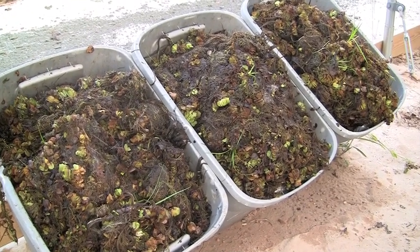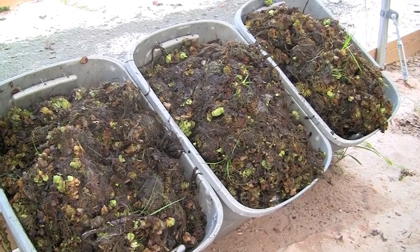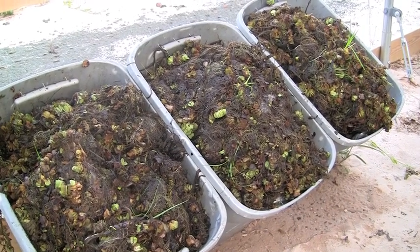We introduce the weevils in the spring, we have a longer growing season during the summer, and therefore we get a better result towards the fall and the latter part of the growing season. We hope that at some point we can increase the biopressure on giant salvinia infestations on Texas lakes enough that we will not need to use herbicides, or use a lot less herbicides, and thereby save thousands of dollars.